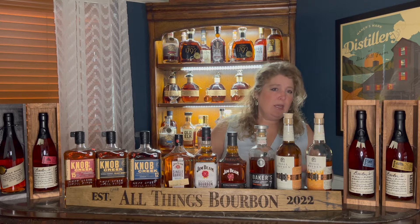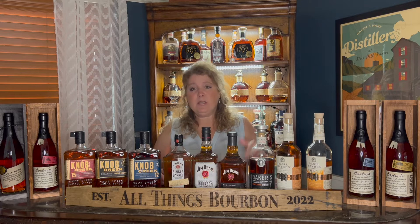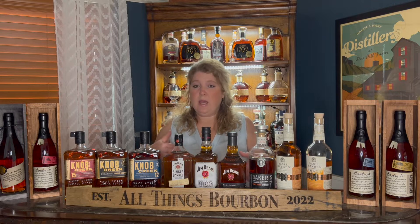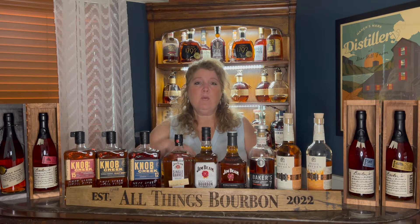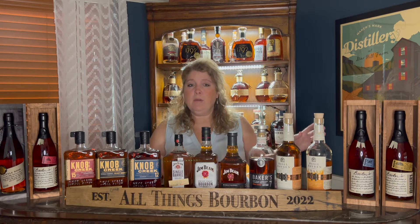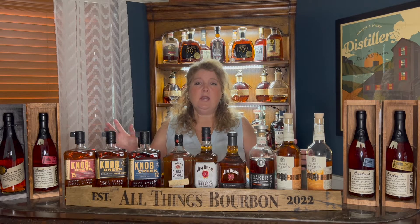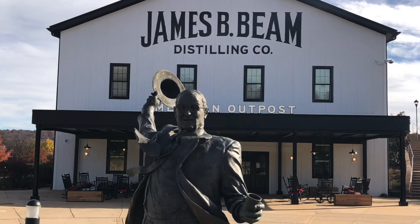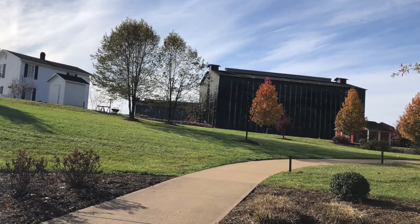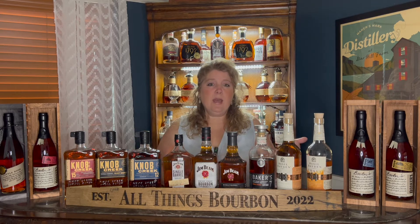When Jim Beam moved here, his family ended up in Clermont, Kentucky. I'm going to talk mostly about the distillery and the tour, because that's where everything started for me in knowing anything about Jim Beam. We went in November of 2021 and again in March of 2022. They had reopened with a new facility, and coming up on the grounds — I just love Kentucky country distilleries.